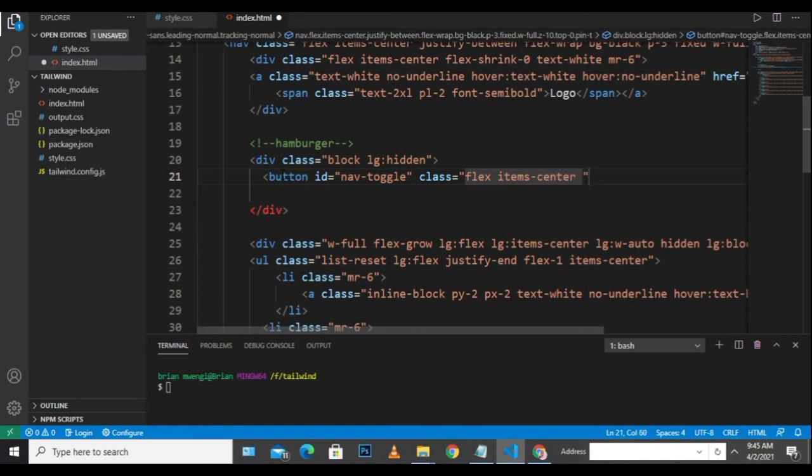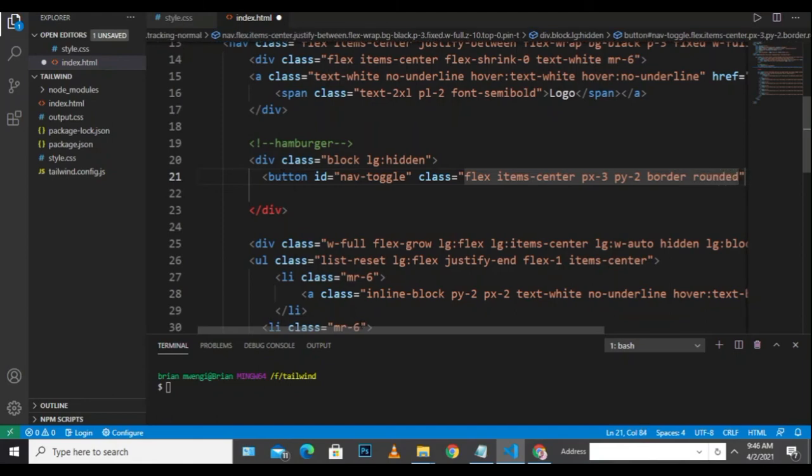So flex items center, and then we are going to give it a vertical padding of 3 from the utility, and then a horizontal padding of 2. So we are going to give it vertical and horizontal padding, and then we are also going to give it a border, which is rounded.